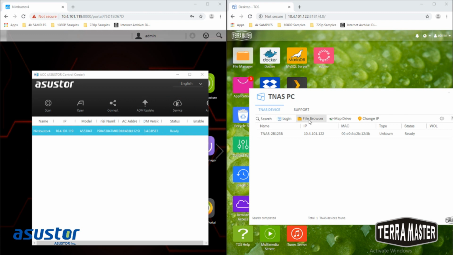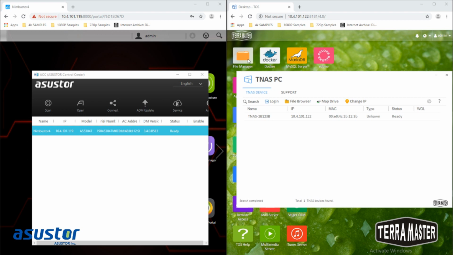And you can list multiple NASs on a local area network on this one bit of software, as well as if your NAS is connected to the local area network via multiple LAN ports that aren't being trunked or link aggregated, they will all appear individually here. And it gives you the ability, if you're using a NAS that has maybe a 1 GbE, a 2.5 GbE, a 10 GbE port, basically a whole range of connections, you can flick between which connection you want to use to access that NAS. So remember, we are focusing as much as possible on the software today. So what you will do with either of these is you can search the area network.